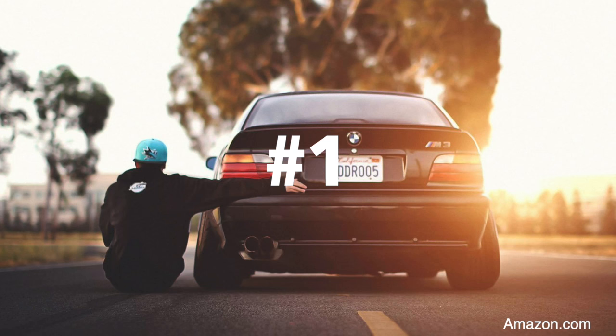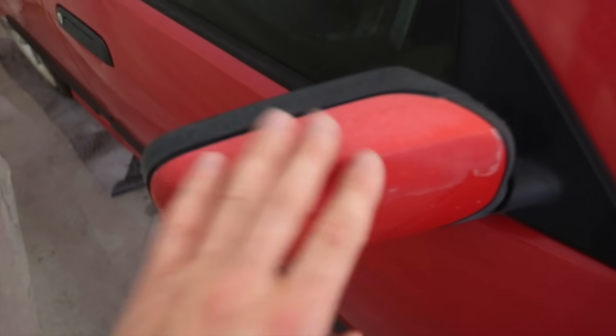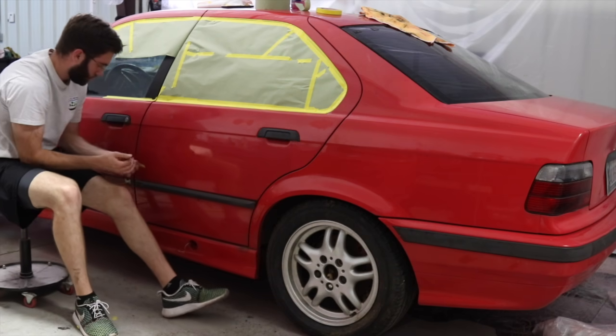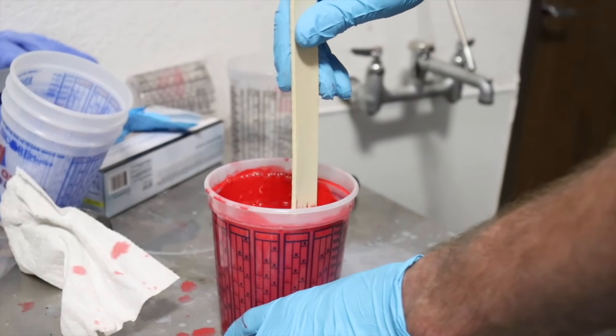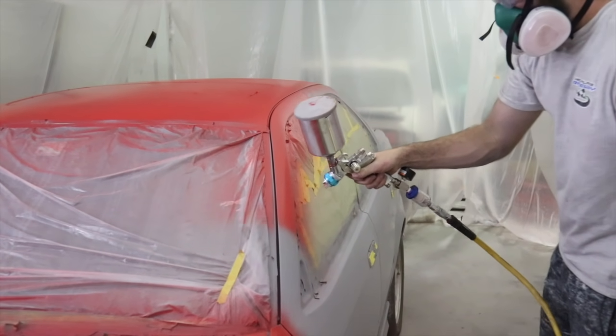Bringing this home for number one is none other than new fresh paint. Recently I was working on my E36 restoring this thing — I paid four hundred dollars for it and recently finished painting it. This is the first paint job I've ever done on a car and it came out really, really nicely for what it was. This was a huge learning experience and the next paint job I do will be even better. I want to show you guys what the end result was — enjoy.